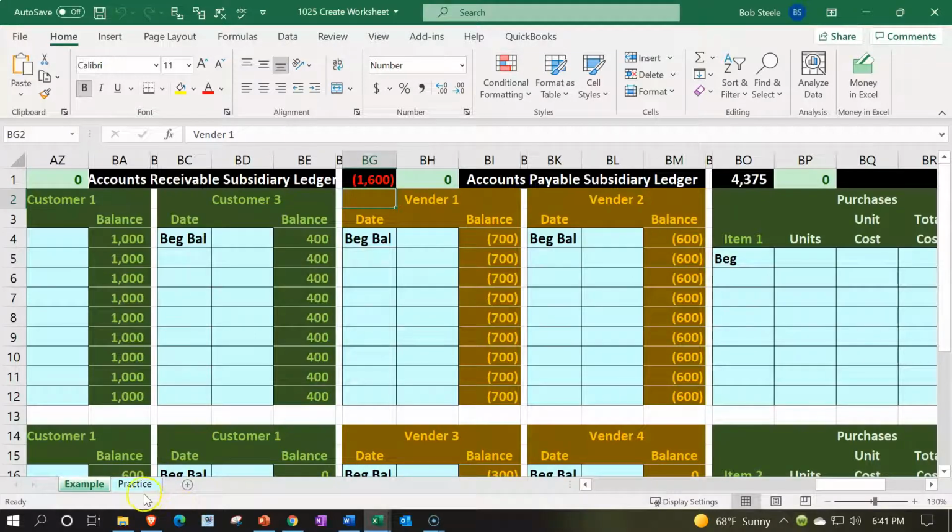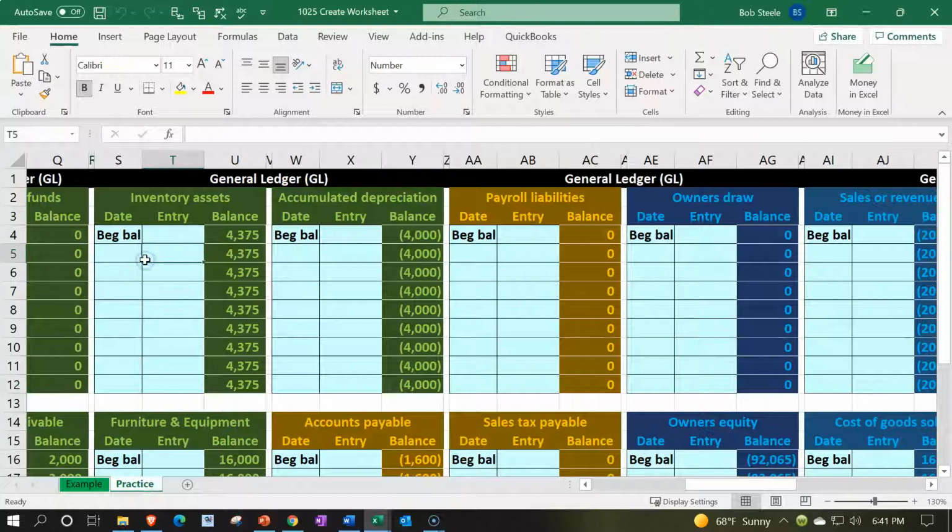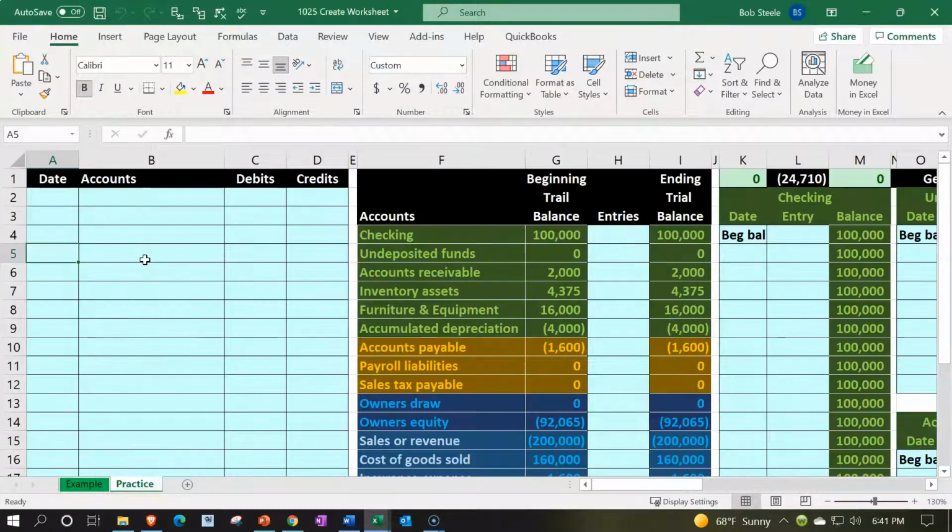So we're going to go back to the practice tab. And I'm going to go all the way to the left just so we can see where we are. Here's the same process on the left where we started with the journal entries. Now we're looking at this item here, that accounts payable. We want to break that out. We already have the detail that would be in the GL, breaking it out by date, but we also want to break it out by who we owe the money to.